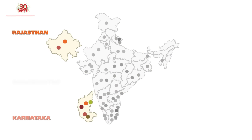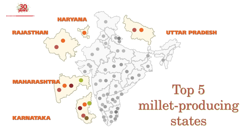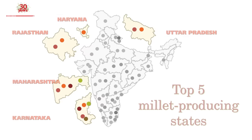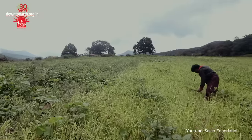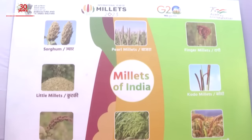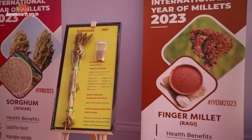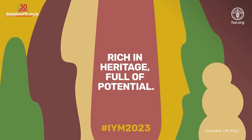Rajasthan, Karnataka, Maharashtra, Uttar Pradesh, and Haryana were the top five millet-producing states in our country. Because of the efforts of these states and their governments, the parliament has already added millets to their canteen menus to promote consumption and to honor the Year of Millets. More on that in the following episode of the millet series.